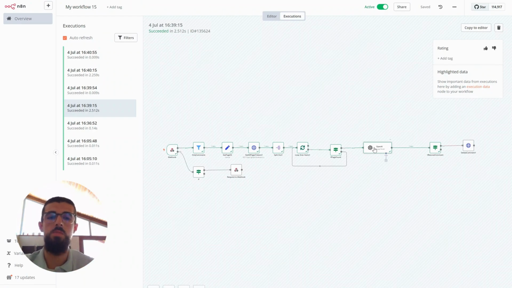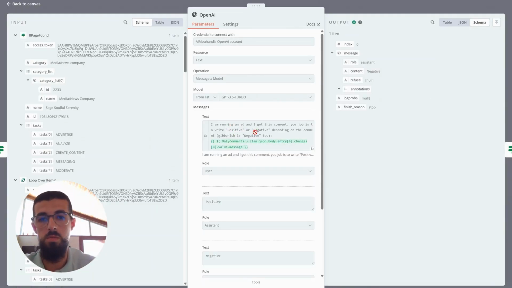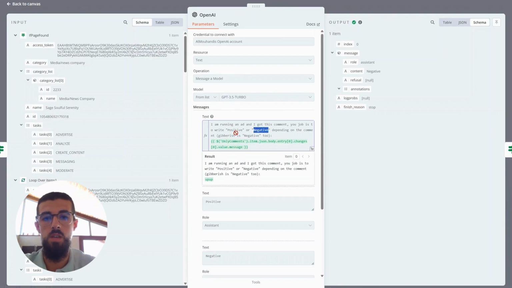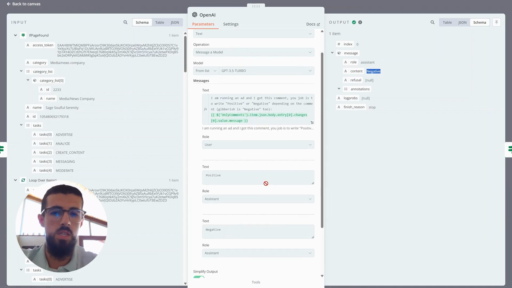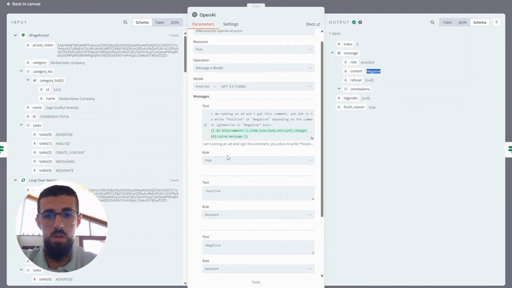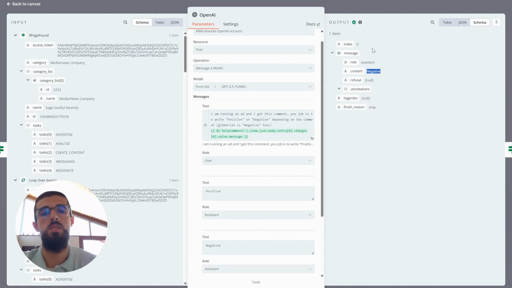And here the ChatGPT is just to differentiate the positive from negative comments, and this one said negative. Don't know why, but let's say that it's negative. Or yeah, because I said gibberish is also negative here, because we don't want gibberish in our comments, and people just making fun. So that's why, because up is gibberish, of course, and it marked it as negative.